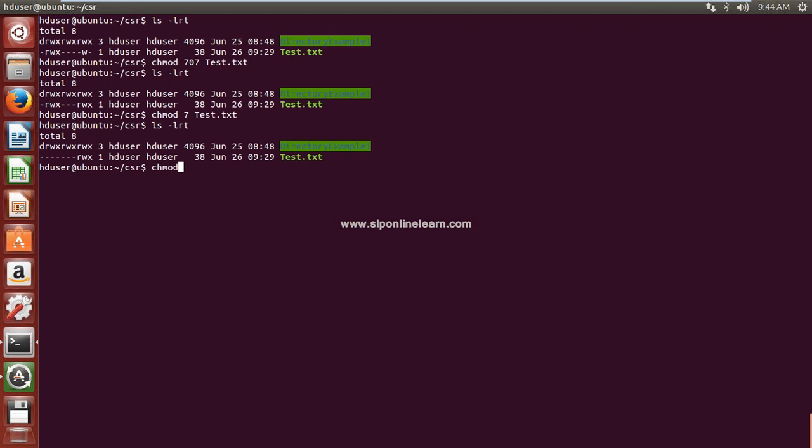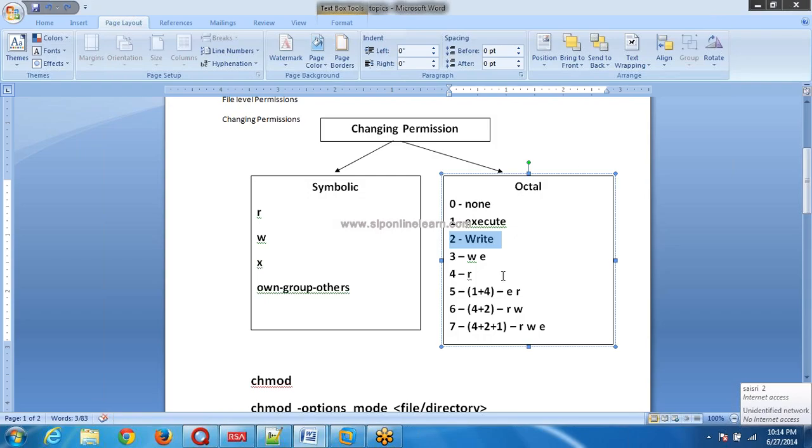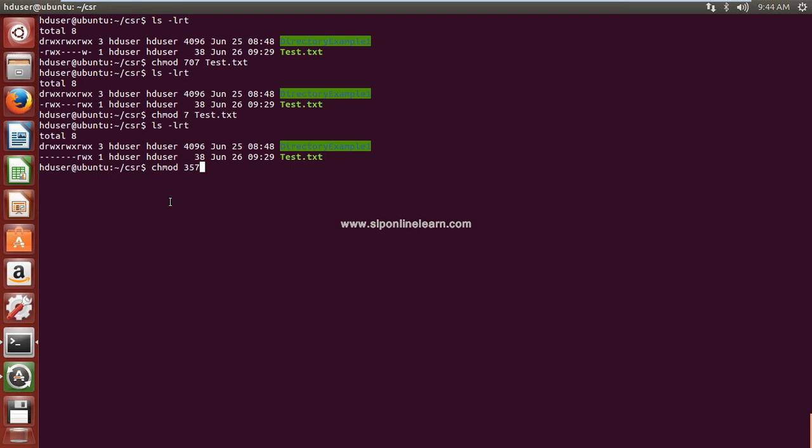Change mode, space. The first set is for the user, the second set for the group, the third octal symbol for other users. Here I am saying 357. What is the octal symbol 3? 3 is nothing but write and execute permissions, which will be applied to the user.